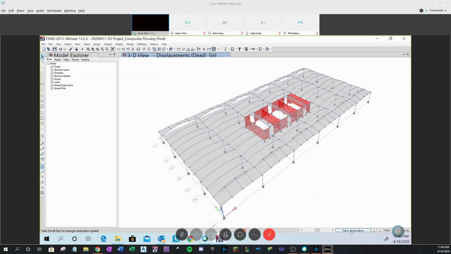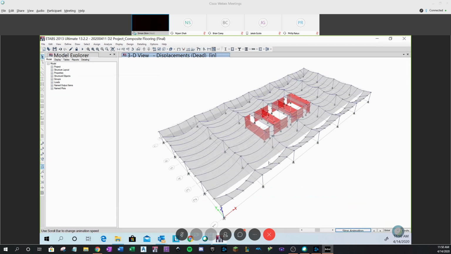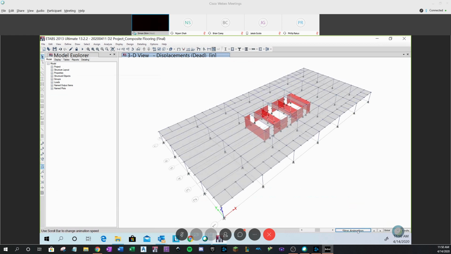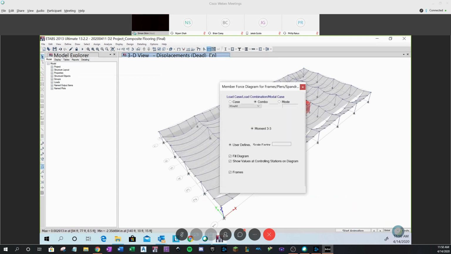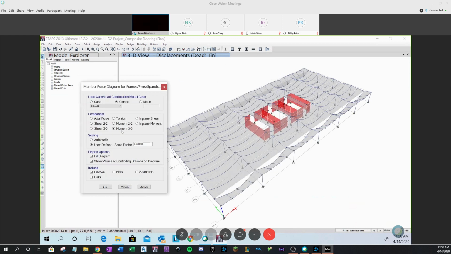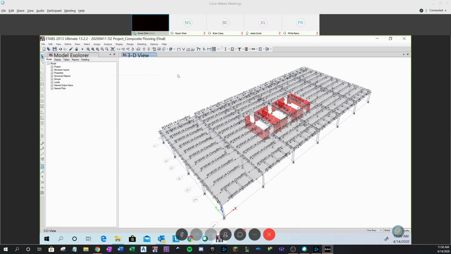You could animate it and see that all the nodes are connected. And check the bending moment diagram and shear force diagram. I think you could check whether all the numbers make sense and are consistent throughout all the floors. So I think overall this model is correct.